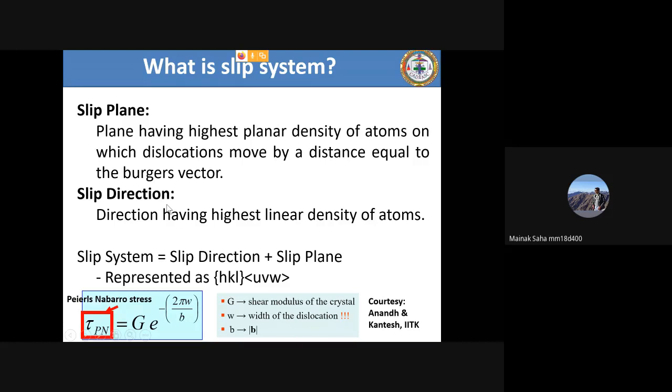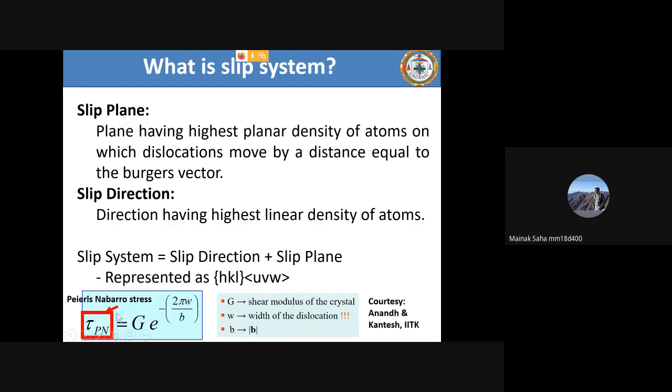in a particular plane, the number of atoms placed. If the linear density on the particular plane is very, very high, because a plane can have many directions, infinite directions, only in that particular direction will the linear density be very high. This means the spacing between the atoms reduces. I'm talking of atoms, not planes; now I'm talking of atoms on a particular plane. So if the spacing between the atoms reduces, this increases, means this total mathematical term is going to increase. If that is increasing, this is minus.